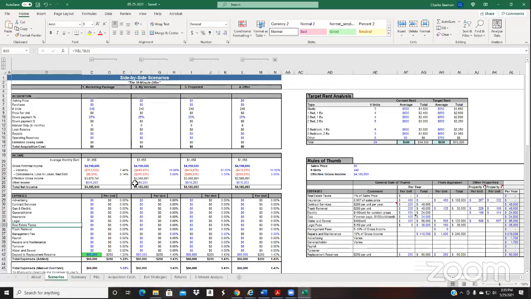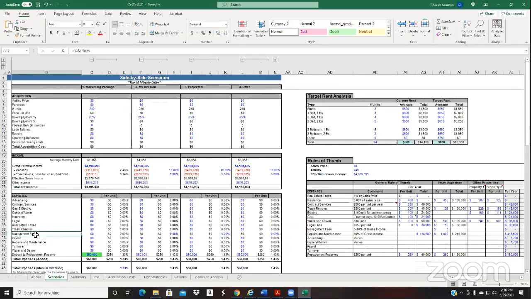So that's generally the best way to do it, though, and to figure that out. Okay, so the other items we have here, trash removal is pretty self-explanatory. That's going to be any cost you have for sanitation pickup. It could also include any dumpsters you might have at the property or any type of sanitation expense in general.